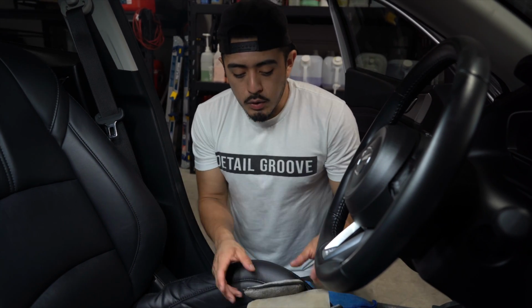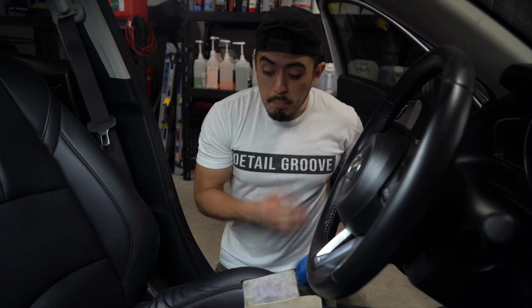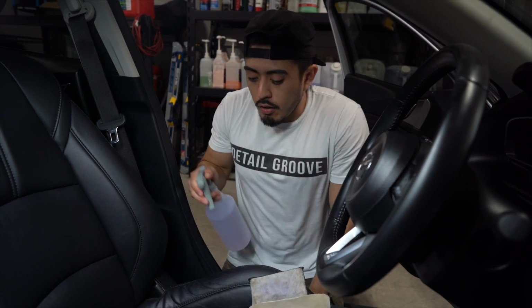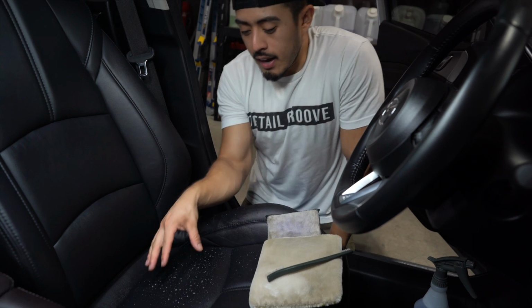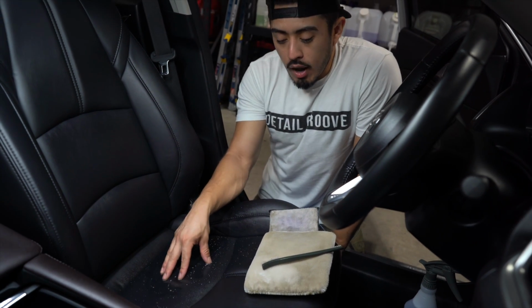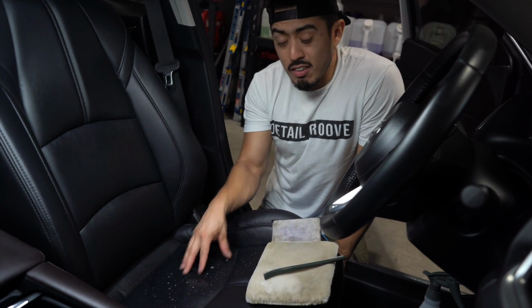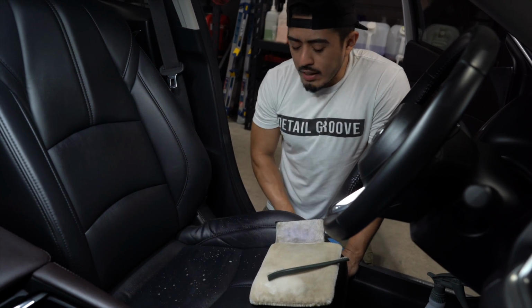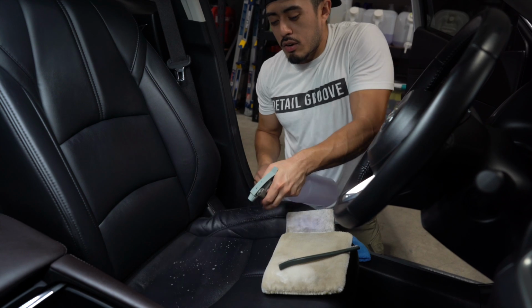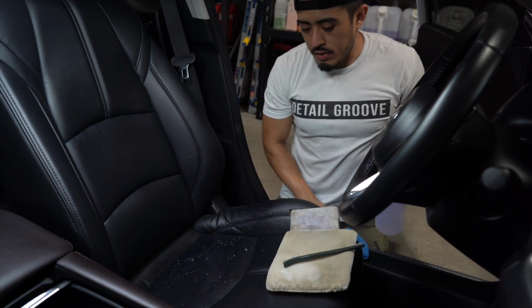So what you're gonna do is very simple. For me personally, I don't like to spray on the leather seats directly, because if it's too hot outside and the seat is very hot, it'll dry up the product on the leather very quickly, and then it might leave some streaks on there. So I don't like doing that. I also don't spray it and spread it around. I've seen some people do that. I am not a fan of that.